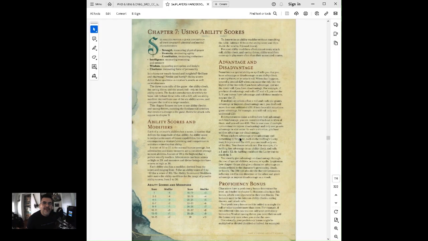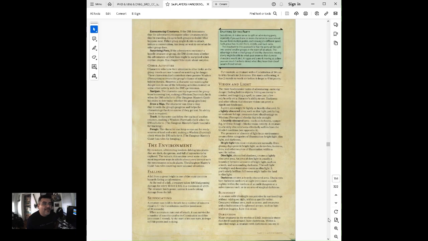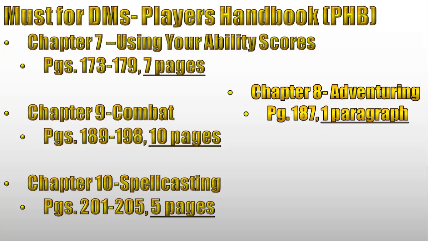The only thing you really need from the Player's Handbook is to read Chapter 7, Using Your Ability Scores, Chapter 9, Combat, and Chapter 10, Spellcasting. Chapter 7 is pages 173 to 179, that's 7 pages. Chapter 9 is pages 189 to 198, that's 10 pages. And Chapter 10 is pages 201 to 205, that's 5 pages. And in Chapter 8, the adventuring section, you only really need page 186, which talks about short rest and long rest.